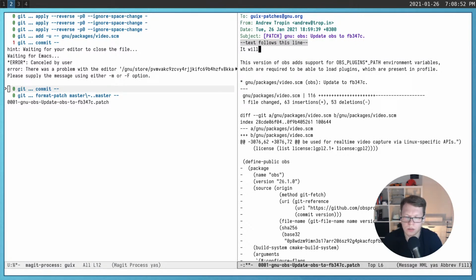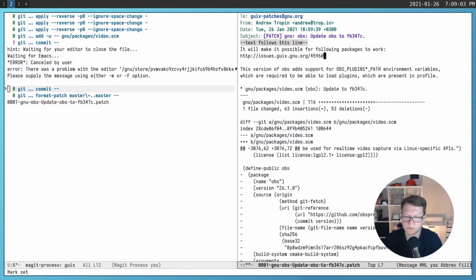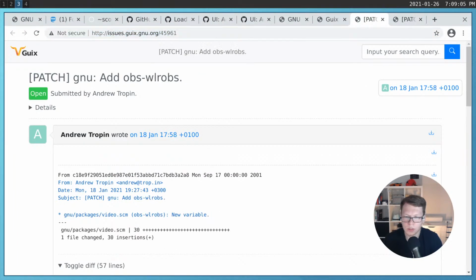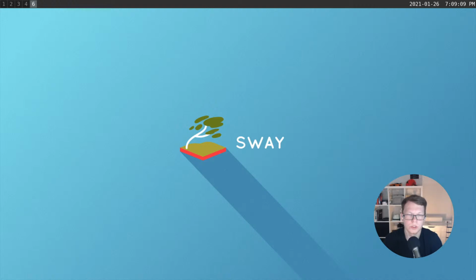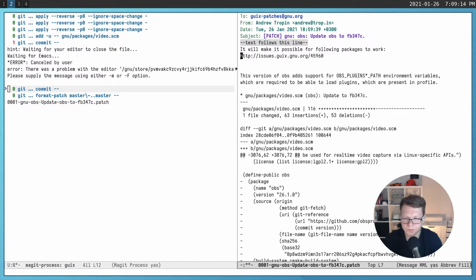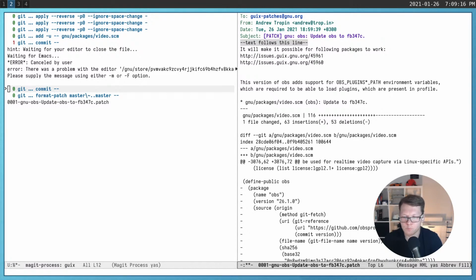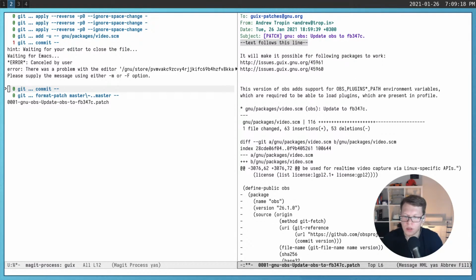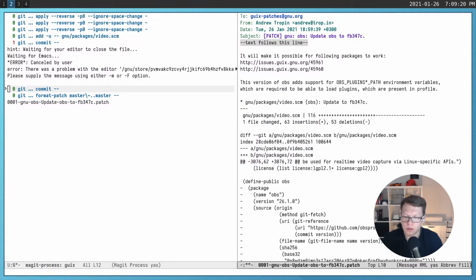It will make it possible for the following packages to work. Ouch. Misclick. Packages to work. Good.